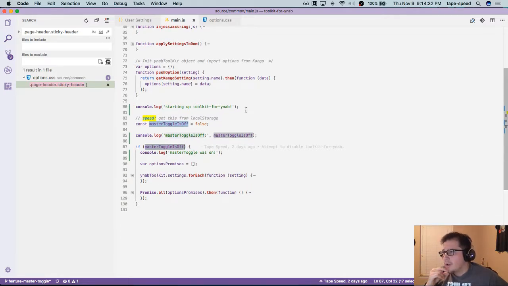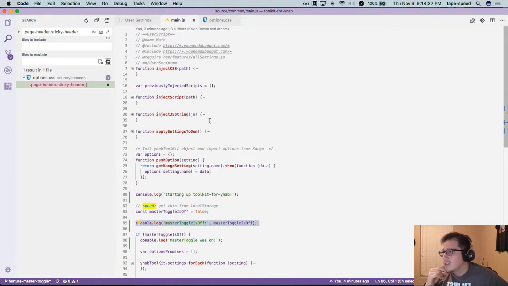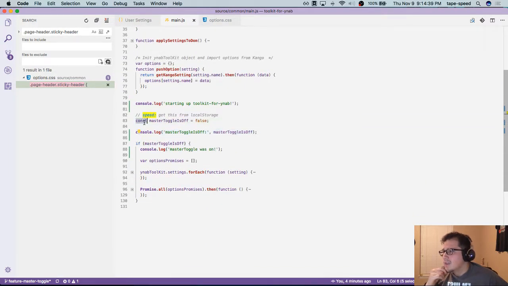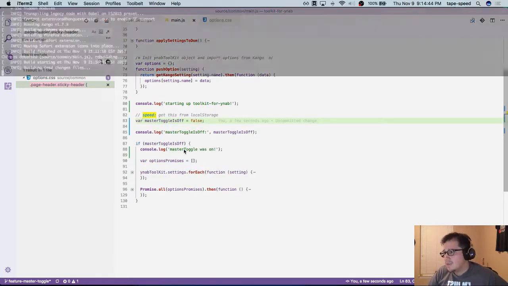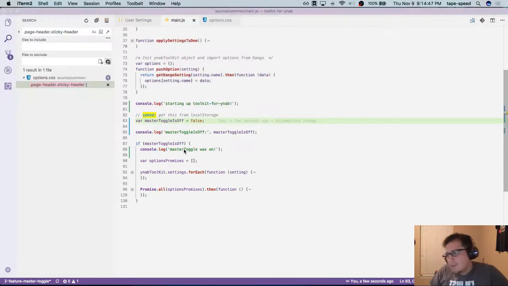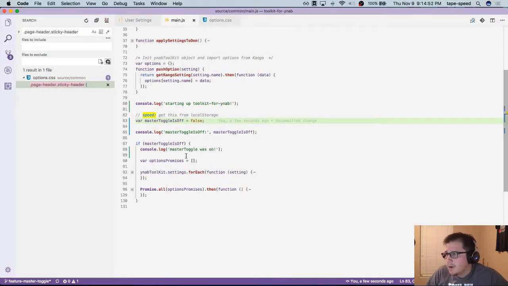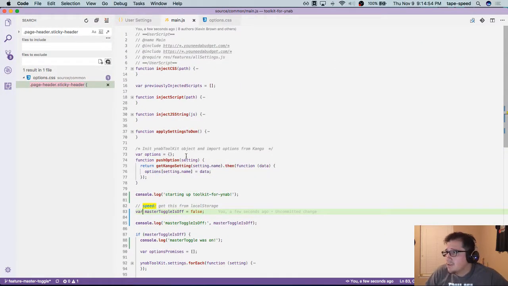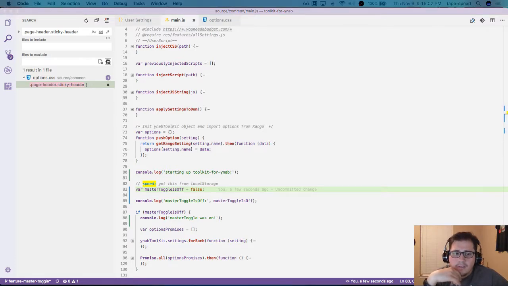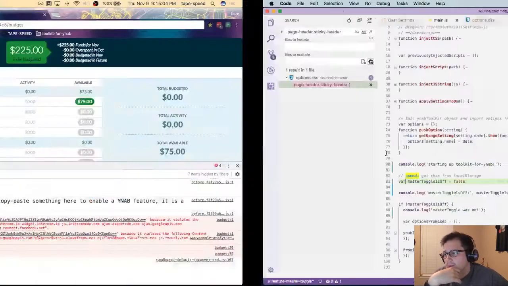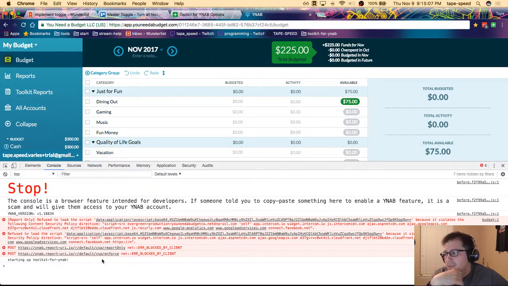I'm not sure why we're getting this, but we're not getting this function. Is it because I'm using ES7? Maybe I should go back to vars. I hope it's not that simple, like just because I was using const instead of var, that would suck. But I understand this is probably just a regular JavaScript file that doesn't get passed through the Babel transpiler. So that would make sense, but it sucks that it didn't yell at me.